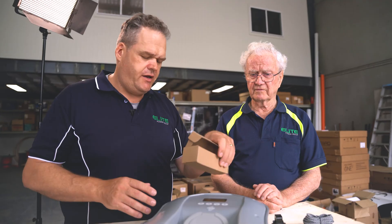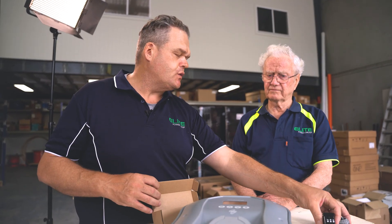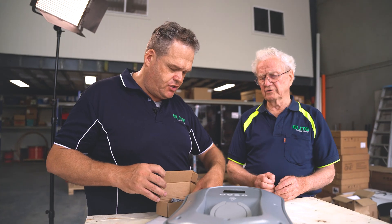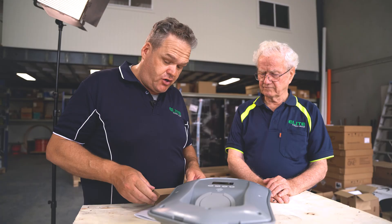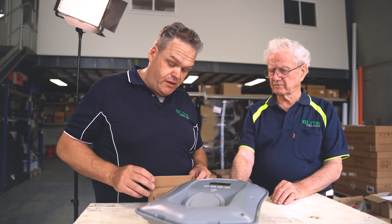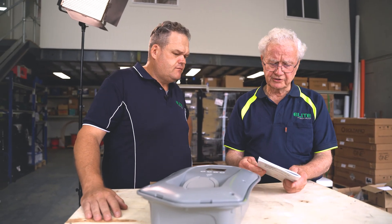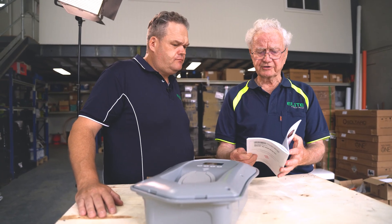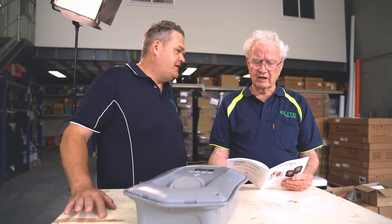All the information the Zappi needs to do these calculations comes from this little thing called the CT clamp. Such a simple little gadget - when you look at it you think that just makes sense, but it just took somebody to actually start doing it. I'm sure a lot of EV chargers do it now, but these guys were the first. They're now in Australia with an office here, and people are doing their homework and contacting us about the Zappi.